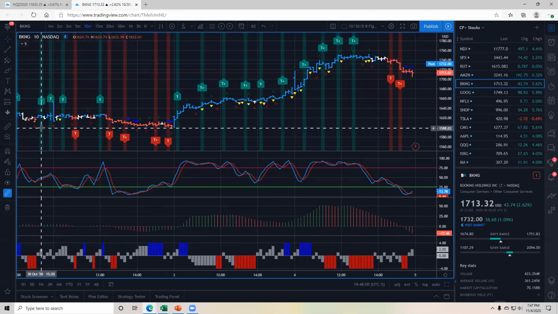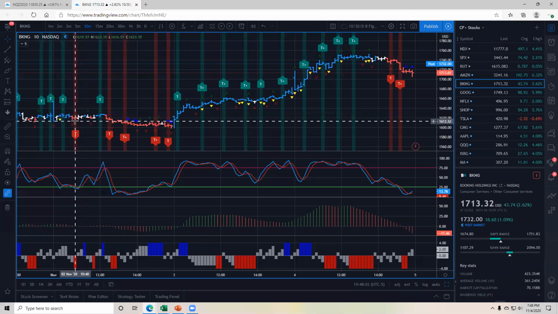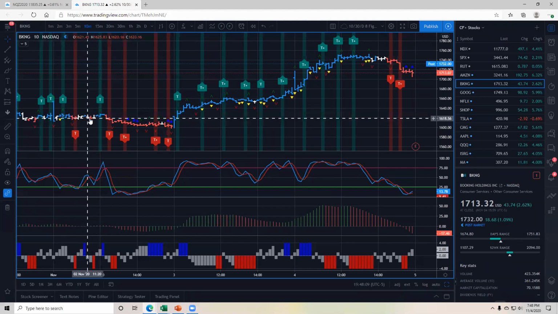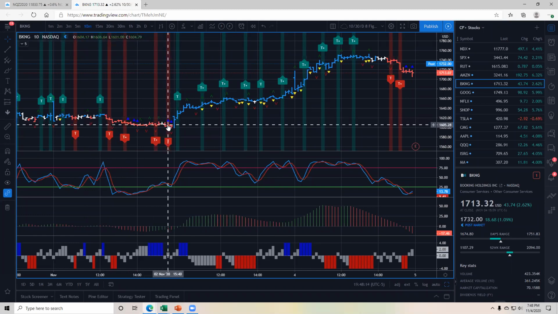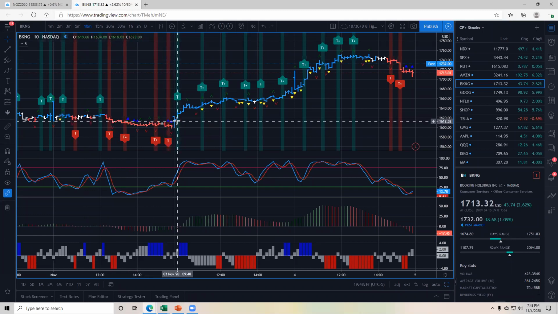So if I go all the way back here, there's a little bit of a choppy period in here where you can see we had 2 red bars, 2 white, blue, white, blue. All right, so that's a little bit of a choppy period in there. But then you get into this run of short trend, then you get into this run of a long trend that ran quite a while here.